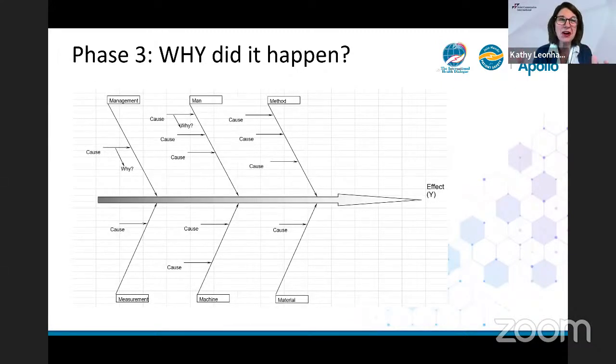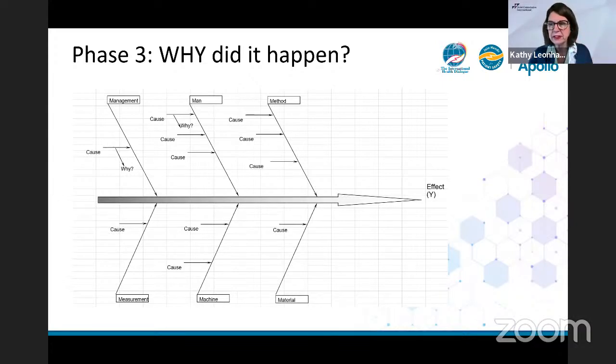And here we are, phase 3, and now we're finally at that fishbone, right? At this point, you may use the cause and effect diagram or the Ishikawa diagram or the fishbone, however you like to use the name. And all of this is, again, a brainstorming tool to help identify those possible causes of a problem and sort them into categories. It kind of looks like a fish, with a problem statement at the head of the fish, right? And then the categories you decide.